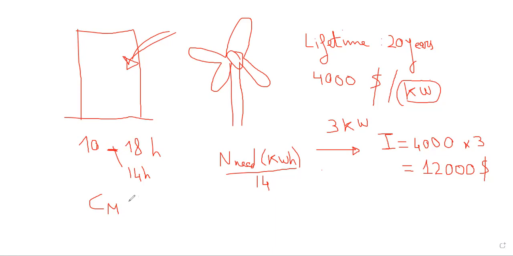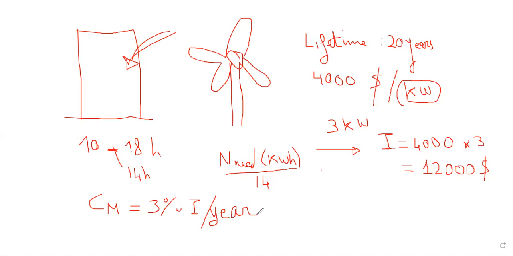Let us consider, for example, that for this turbine they tell you that per year you need maintenance equal to 3% of the initial investment. So the maintenance can be a percentage of the investment, or it can be a fixed amount that they provide you. They can tell you you need $100 of maintenance per year, for example. In general, the costs are given on a per-year basis. So we'll base our analysis on what the incomes and costs are for each year.